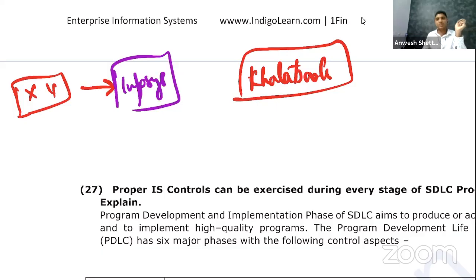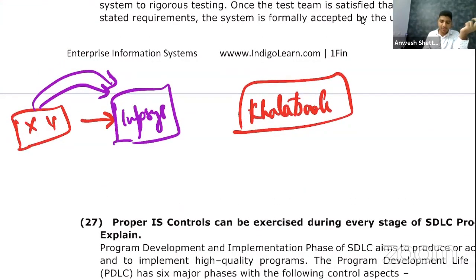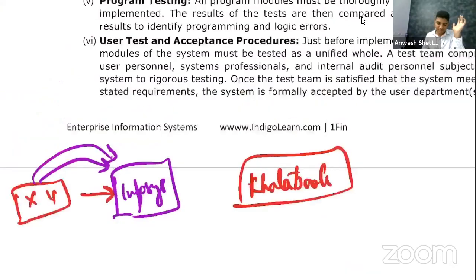So now, who is the person who is developing this software? The Infosys is developing the software. But for the Infosys to develop the software, they need to have proper requirement received from X and Y. Only when X and Y give the proper information requirement to Infosys will Infosys be able to develop this software, or else they will not know what to do. So as an auditor, you go and see whether X and Y have given the proper specification to Infosys. On the basis of that, whether this software is developed. So you check that as well.